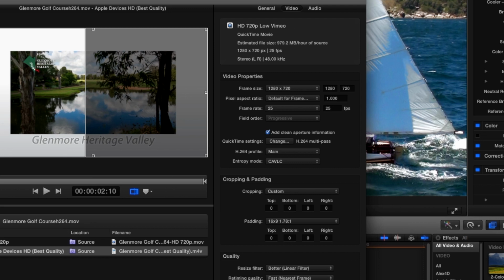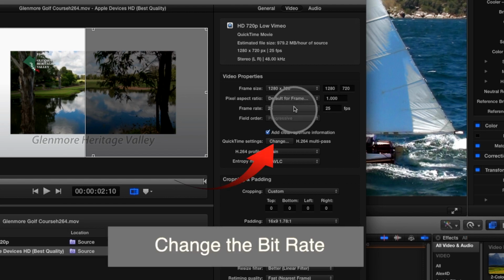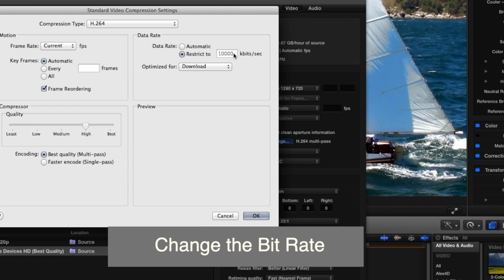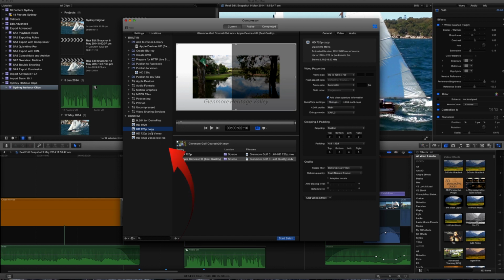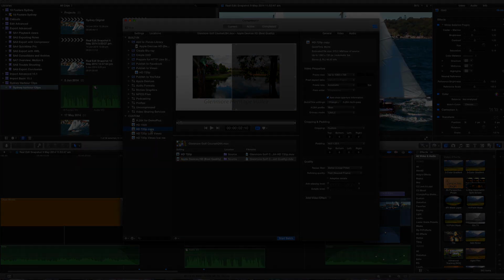Now that we have this set here, you notice that these changes can be made. Now we need to keep it at 1280, and we need to keep it at 25 frames per second. That's quite good. So let's change the settings now. So the Vimeo bitrate settings are 10,000 or 10K. Let's change that to 2,000 or 2K. And so that's our low rate there.